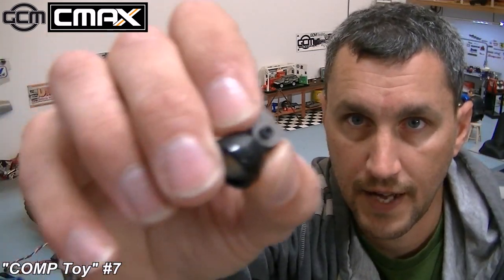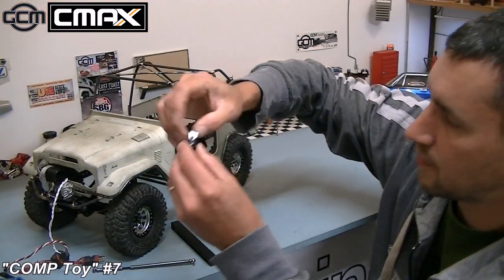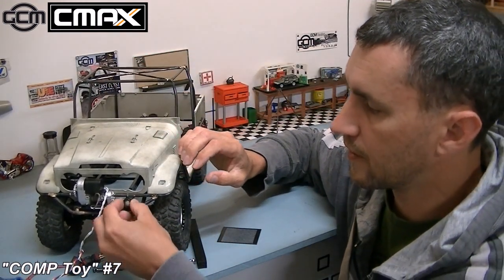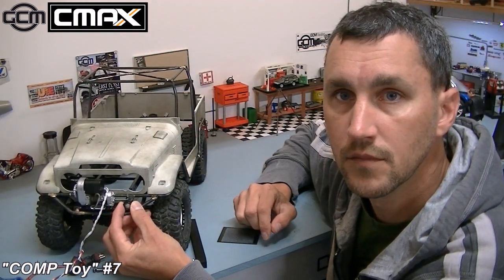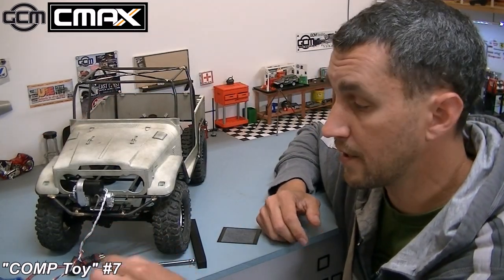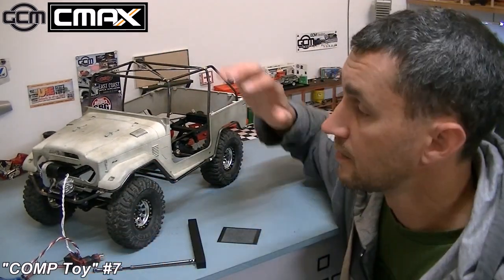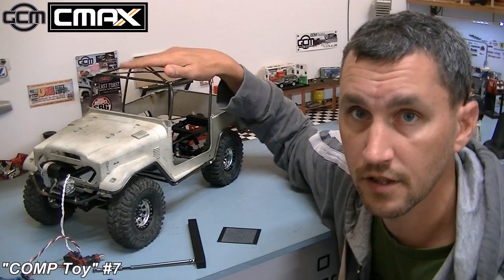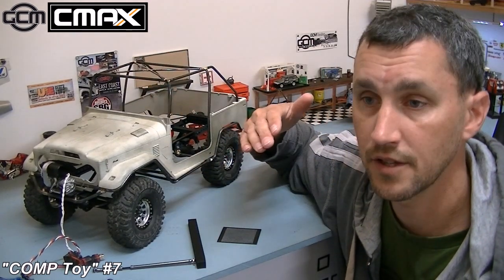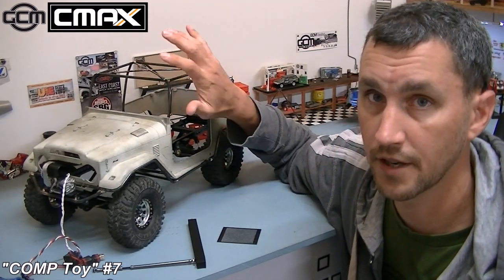I've also got a little fab tab on here, and I'm going to weld that onto the front of the cage work — one on each side of the winch. That's the reason why I'm spending all this time on accessories right now, because I have to get this stuff done so I can get the mounts done on the cage, so the cage can get done. You kind of have to think a couple of stages ahead when you're doing fab, so you get all the fab done at the same time.